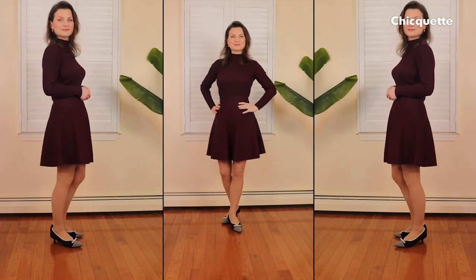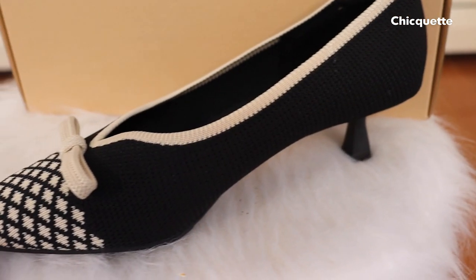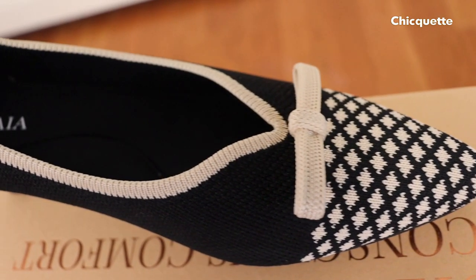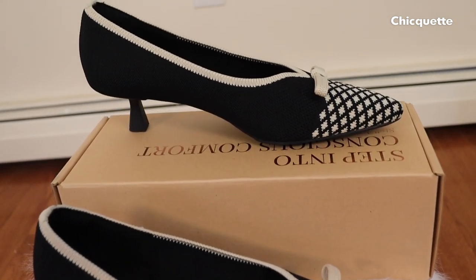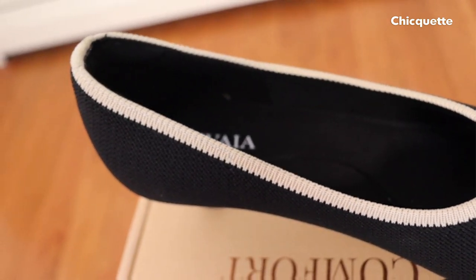I picked black for a work look, but I couldn't help but opt for a bit more than standard black — it's all in the details. The shape is pointy with an added ivory design. It's a nice transition from the black because of the contrast — a dash of uniqueness — and the ivory shade is placed as a continuation of the foot for a nice flow. The bow is such a cute feminine touch, which looks well made and wearable. The structured heel is also popular in this season's fashion. Making fashion content for you has made me an amateur expert, aware of what styles are in and out.